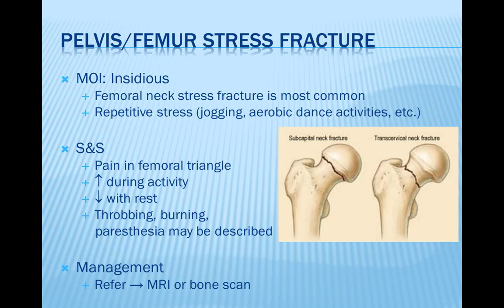A stress fracture of the femur typically occurs over time with excessive weight-bearing activities such as running, sprinting, jumping, or dancing. They often occur following a recent increase in activity or change in training conditions, such as the surface, footwear, or training techniques. They are particularly common in long-distance runners.